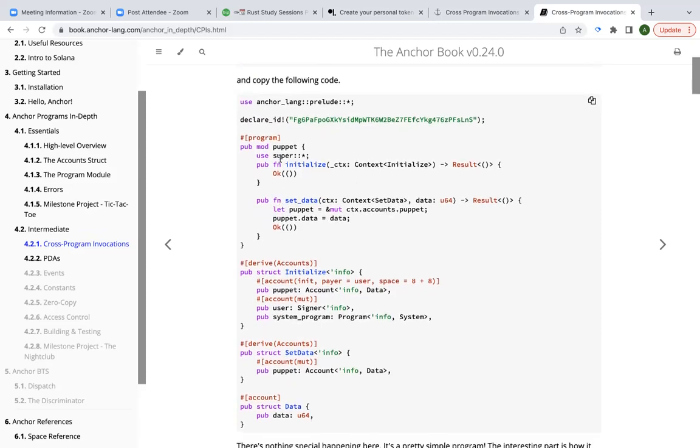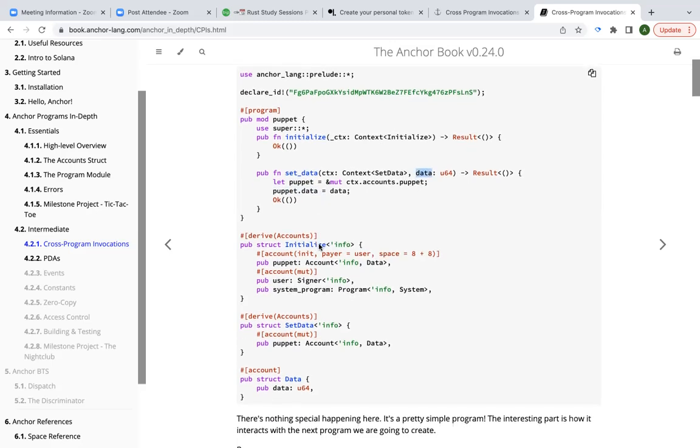Okay, so we have a module puppet. It uses super. Okay, this is I think standard. Then we have a function initialize, and then we have a function set data. Initialize is just having a context initialize, and set data has a context set data, where in this particular context there is something called puppet, which this is using and assigning this, and then it says puppet.data is equal to data that is being passed.